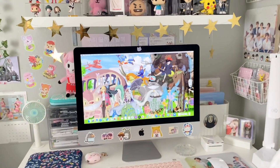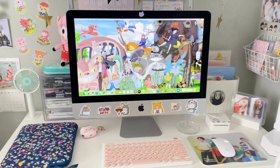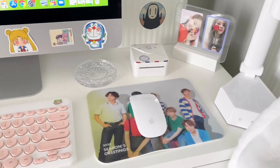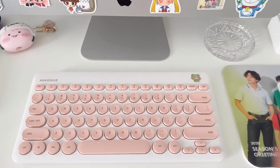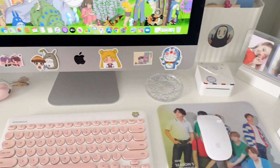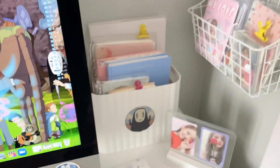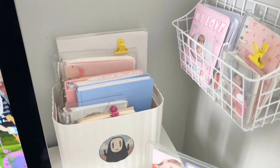I have my iMac with a Studio Ghibli desktop — I thought it was cool — with some little stickers on it, and my keyboard that a lot of people love. It's from Shimmy Vogue, a shop on Instagram, and my dad got it in El Salvador. Then I have my little printer, which is so cute, and my journals are back there.